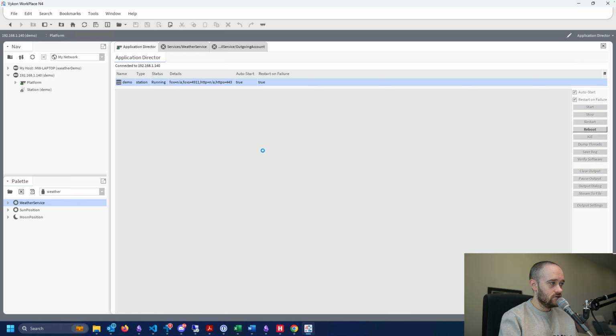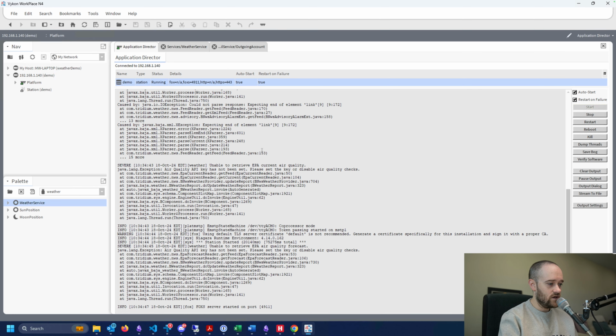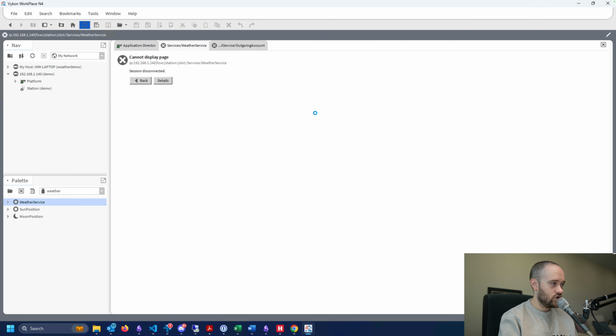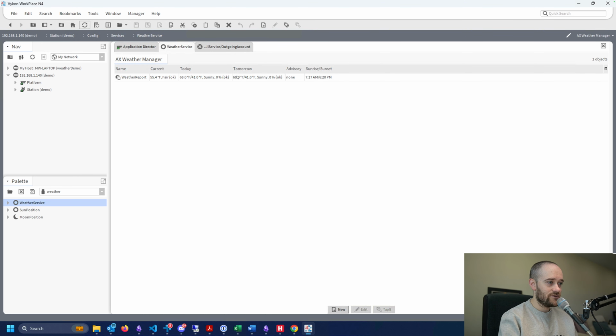So if I just go back to my application director and I can see that we are, I will refresh the tab here with my weather service, log into the station, and you can see that the weather service now is up and running. It has the ability to get to that forecast.weather.gov because we have the DNS server, which allows the JACE to look up the actual IP address that's behind that domain name. And that's sort of the way all this IT stuff works, is it's built on other things. And in this case, in order to use domain names, we are making use of a DNS server in order to make that happen.